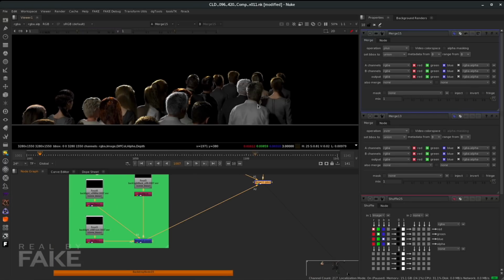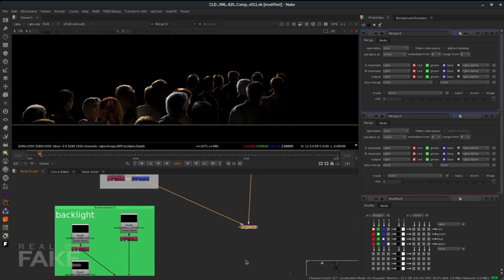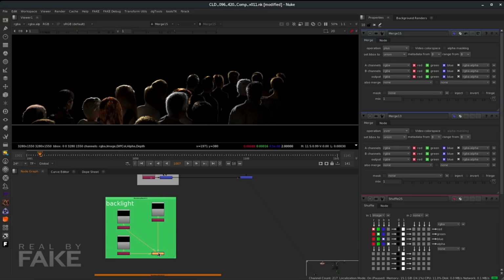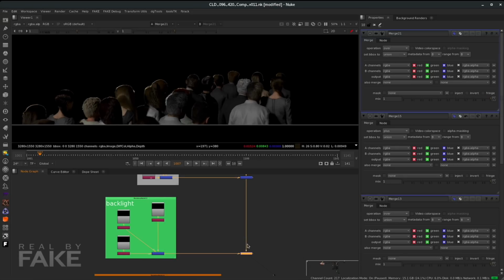I could do this and add the other one on top, but this is not what I want, and I will explain to you why. So what I'm going to do is just put it back there. I'm going to create another merge node here. So this one and this one, press M, it's connected, and this one also I need to put it in plus. So now I got my 3 lights.